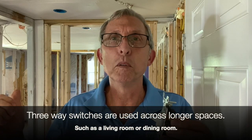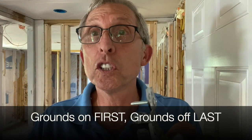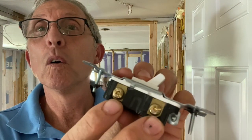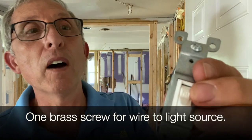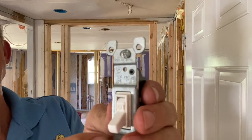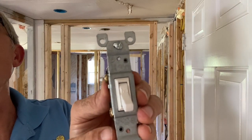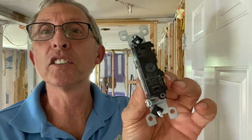I'm going to show you how to wire the switch very simply so you can do it yourself. Here's the ground. As a general rule, grounds go on first and off last. In this case, you've got two brass screws — one coming from the light and one from the power. I put power at the top and the light at the bottom, so when I flip it on the power's connected, and when I flip it off the switch leg is off.